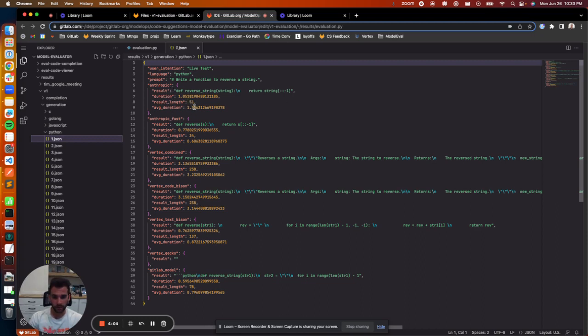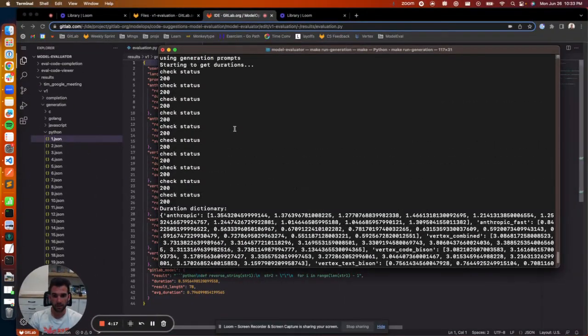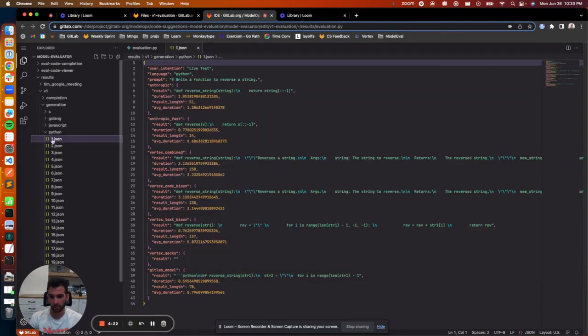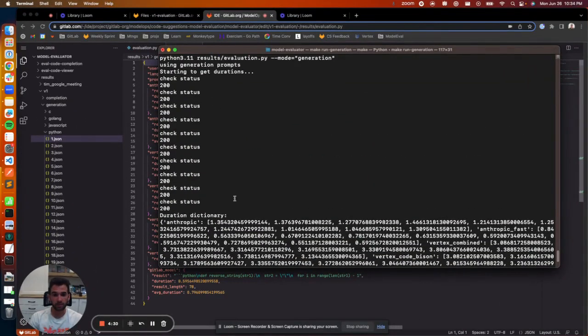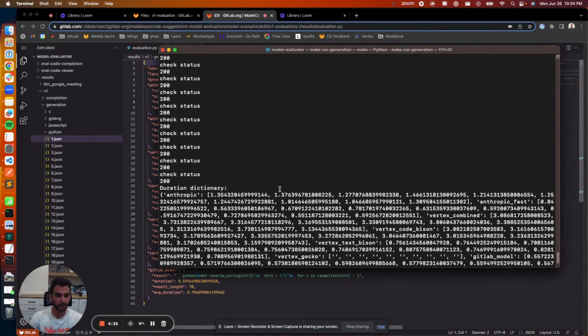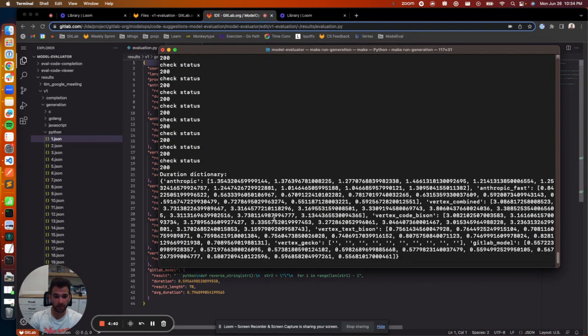And then we get average duration, which we added because when we first started testing we noticed that the time it took to get the response back varied between each run, even if we were using the same prompt. So our approach is exactly what's seen here: each prompt language combination, for example, the first prompt in Python, write a function to reverse a string, is run 10 times. Each time the duration is stored for how long it took the model to return a response. It doesn't vary too much, but for some models, it can vary a good amount.